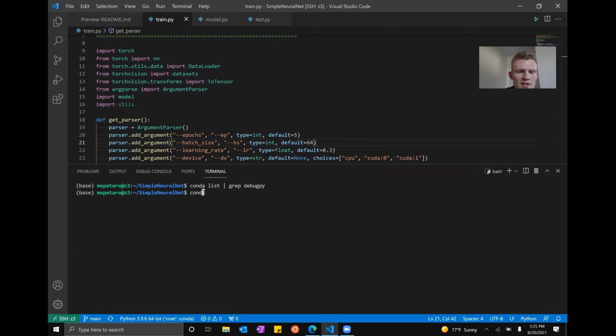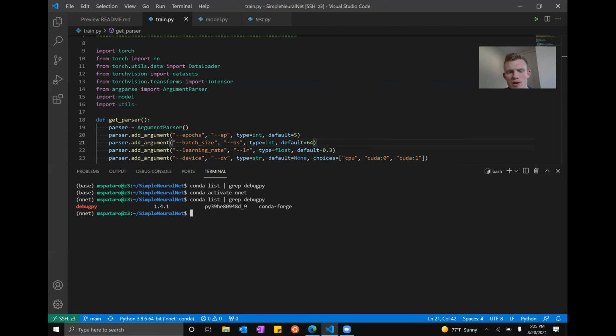Well, part of it is that we're not in the correct environment right now. So let's say first conda activate, then I'm going to say net. Perfect. And then let's run that command.